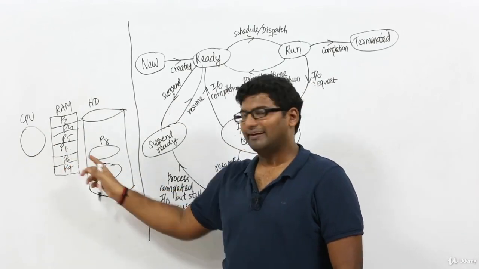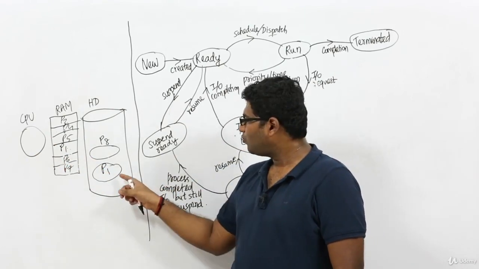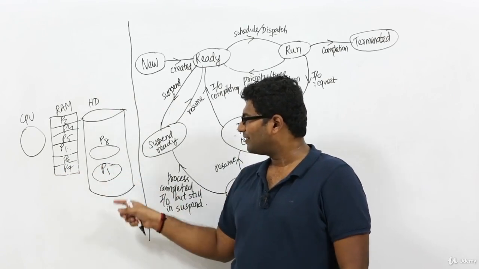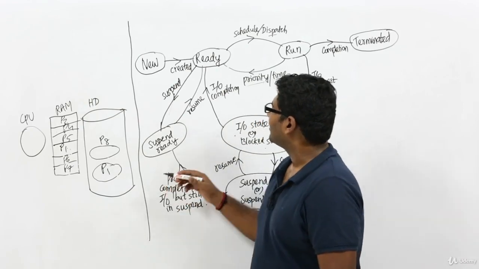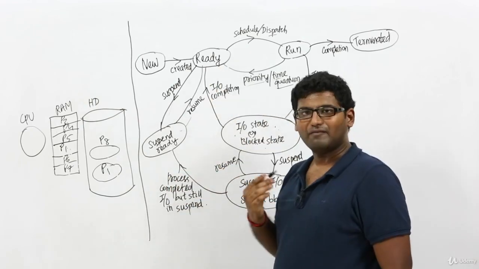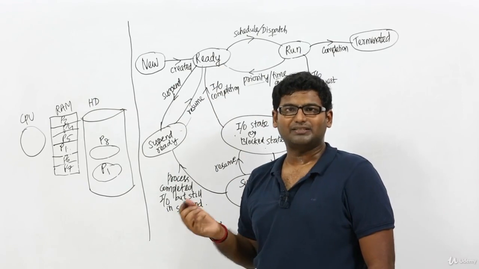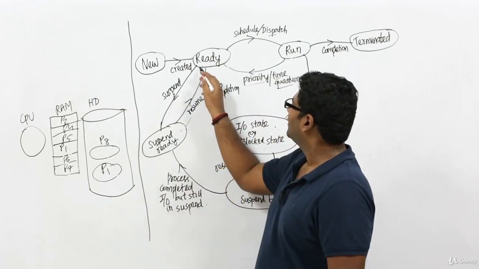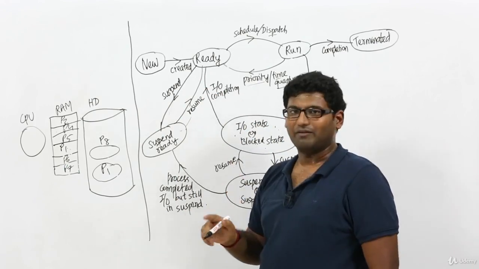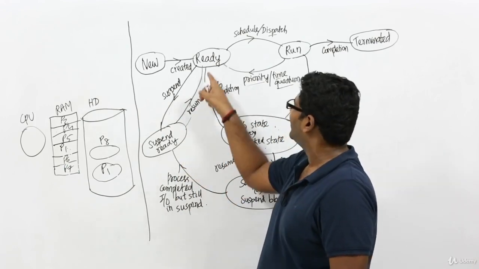There will be some space in the RAM, and so we might have to move the process which we have swapped out, which means we might have to swap in this process. That is what we are doing here. We are resuming that process from where we left off. We might have executed some lines of that process. By resume, I mean we are moving it to the ready state, not actually executing it.